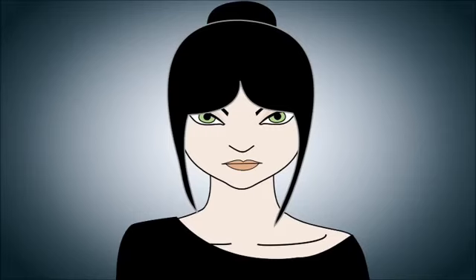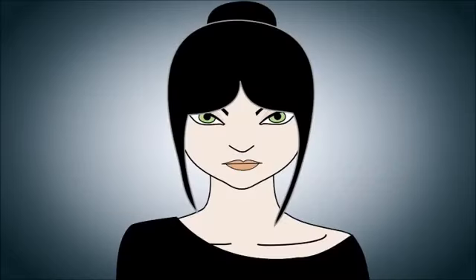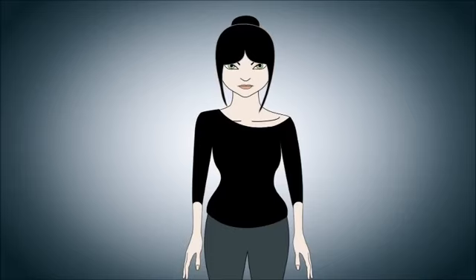In this exercise, you are going to use the chi energy from your lower dan-tian at the spot below your navel, but first you need to store energy in your dan-tian to be able to draw energy from the area. Step 1: Storing Chi. The first step is to store energy in your lower dan-tian. You have three dan-tians in your body — the lower, the middle and the upper. Dan-tian means electric field and it's a location from which you can draw energy. We will focus on the lower dan-tian just below your navel, inside your body. This point is considered to be the main storage place for chi energy and is where we want to draw chi from to create our chi ball.